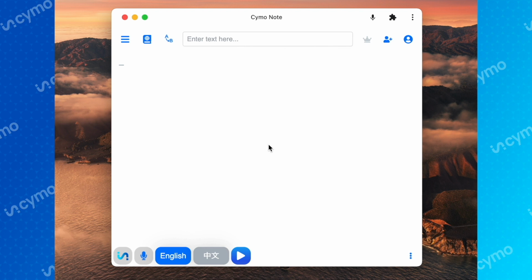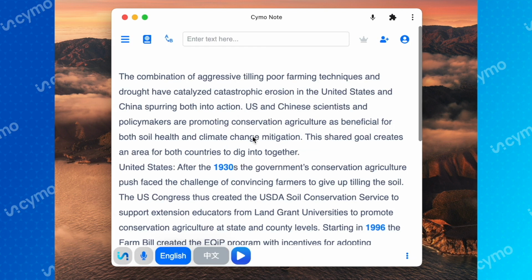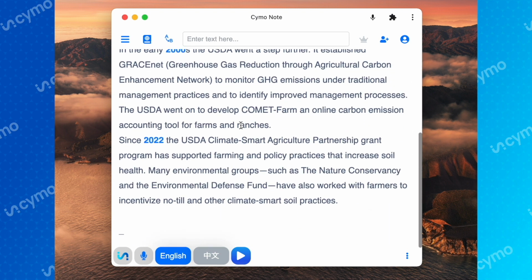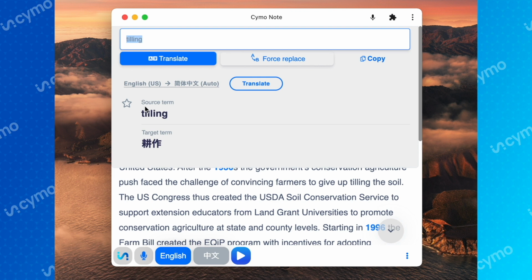And this is what you can do. Our newest feature allows you to take a generic Microsoft Office file, and that includes the Word and PowerPoint file, and drag it into Cymo Note's interface. And this is how you do it. I have a file here called Agricultural Practices in the United States. And once I drag the file on top of the Cymo Note interface, you'll see the interface change. And once I release my mouse, all the information in there, just the text, is imported into Cymo Note. And from here, I can compile my terminology.